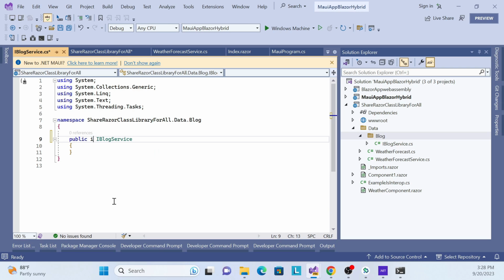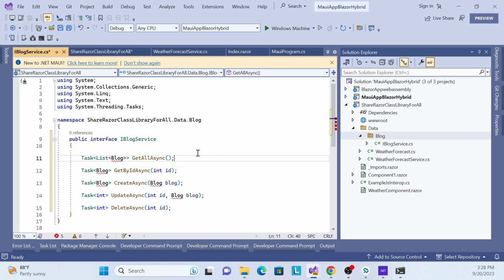Whatever methods we want to declare, we assign over here. We have to implement this service with get all, get by id, create, update and delete.